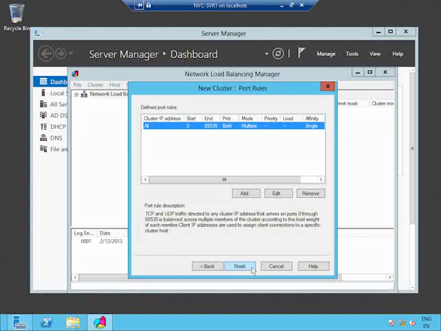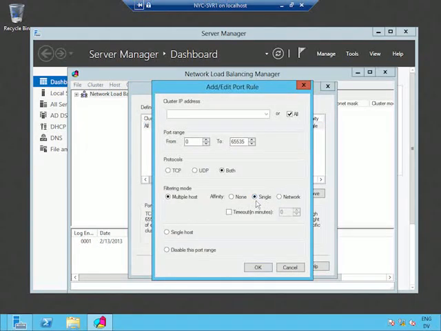Next up is configuration of port rules. This is custom NLB configuration that we'll save for another lesson. But for the time being, it's worth pointing out that we get to set up rules about how the cluster is going to handle different kinds of incoming network traffic. And at the moment, what we can see is that incoming traffic for any port coming in on any IP address is going to be handled by throwing that traffic at a single node.